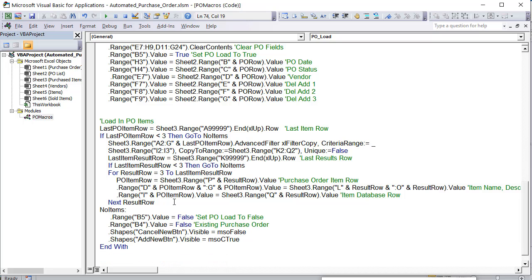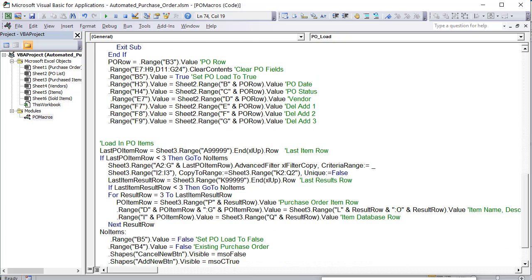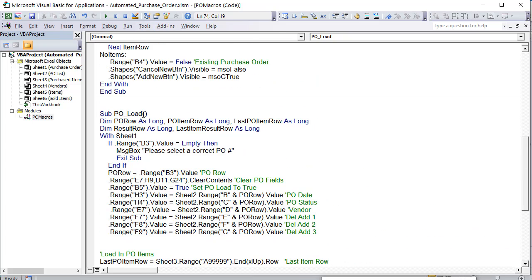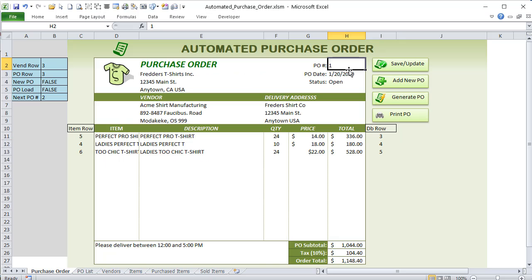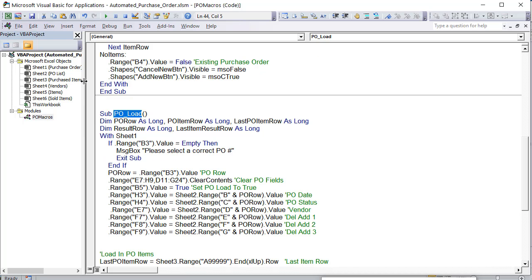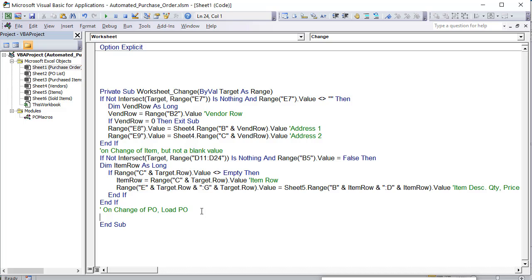We can clean this up. Let's save our work as always. Let's take a look. And then what I want to do is, when do I want to run this macro? I want to run that macro when the user makes any change to H2. So we can do that in the code. That would be the on-sheet code. Remember, we spoke of that just in the preview. Okay, so we can do that with H2.